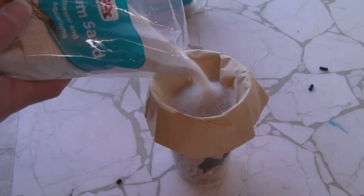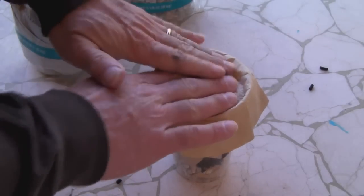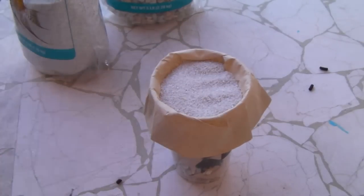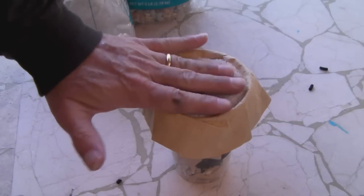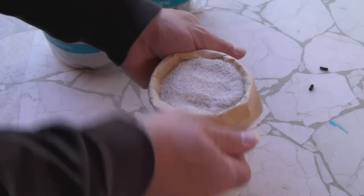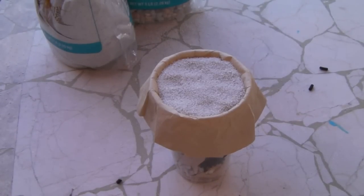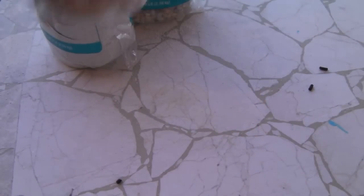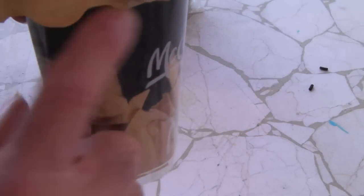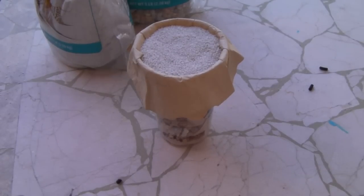The filter between the activated carbon and the gravel is mostly there to keep small bits of activated carbon from getting into the filtered water — that won't harm you, but it's unsightly. Then I'm going to take another layer of filter or T-shirt material and put it in here. Now we're going to throw a layer of sand on top. The sand acts as a basic mechanical filter — it filters out larger floating suspended material and some microbial cysts. We've got sand on top, carbon material in the middle, and gravel on the bottom, with several layers of paper or cloth filter throughout. Water goes in the top and out through the hole at the bottom.